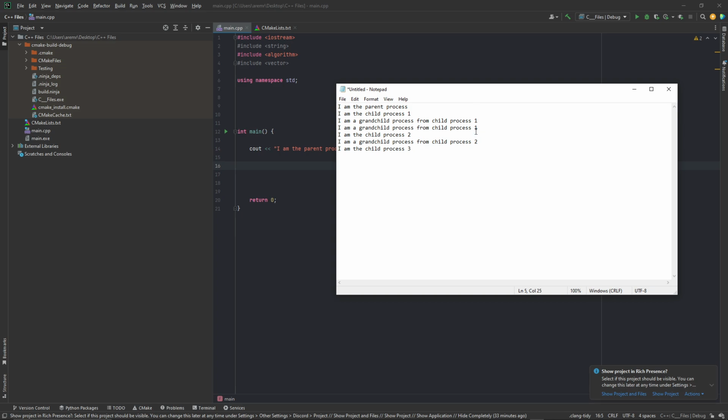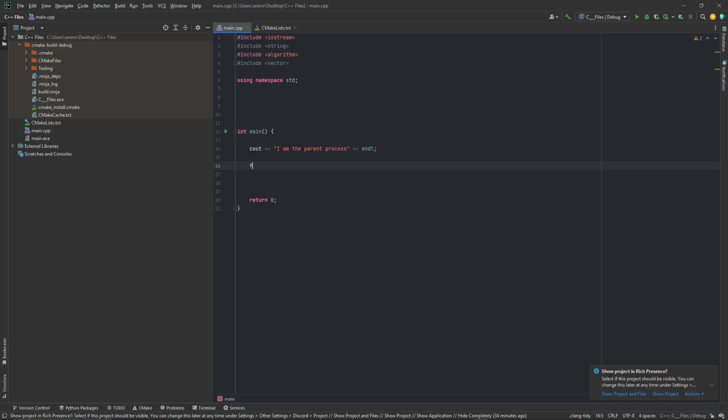You don't really need to worry about the grandchildren when you make a loop at all, because inside our loop is where we're going to worry about printing the grandchild process. For now, our main loop is going to correspond to just the child processes, okay? So we can create a for loop, and we have 3 unique processes.